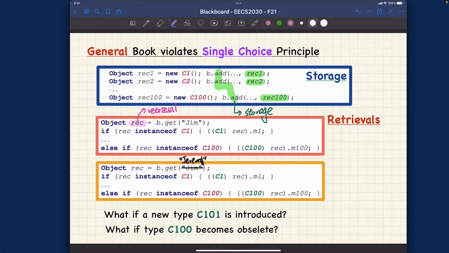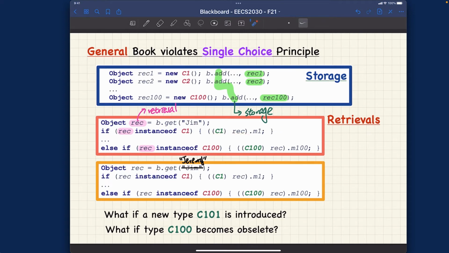For this particular record, we want to see whether its dynamic type is C1, all the way up to C100. That's why we are using a long, exhaustive if-then-else-if conditional statement. In case the dynamic type is actually C1, we know that dynamically the record can fulfill the expectation of C1. So we can cast that into C1. This will be a safe cast.